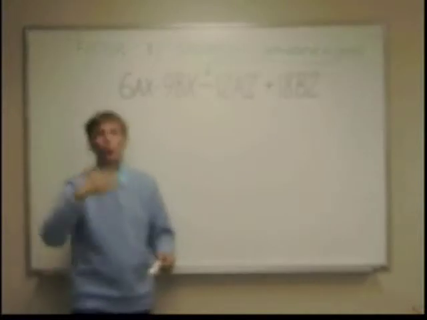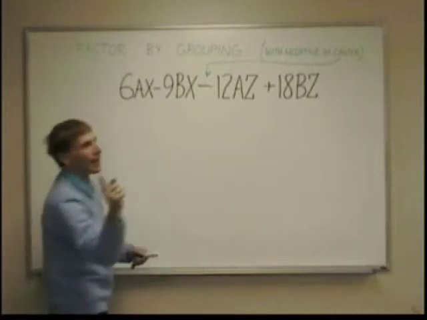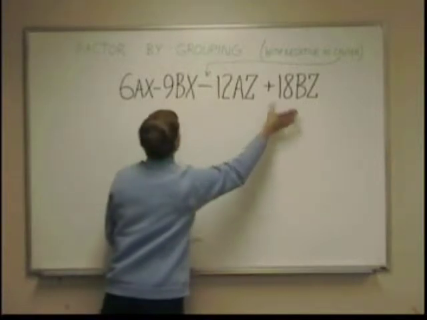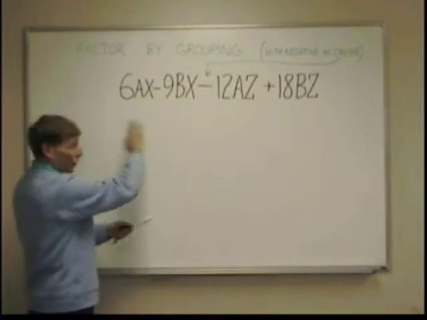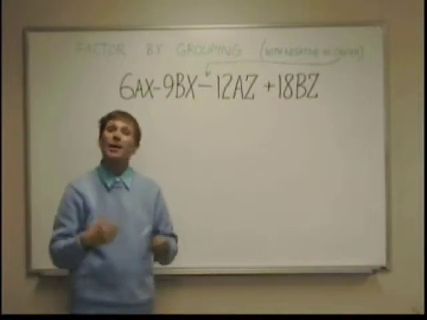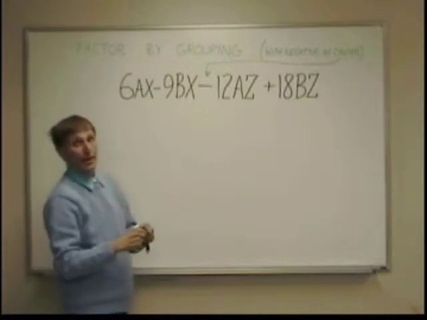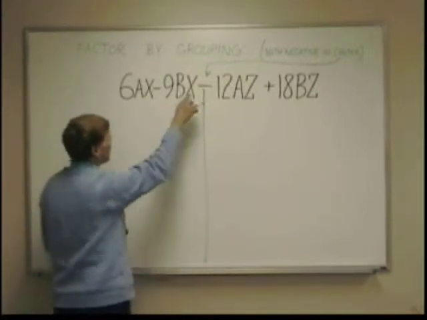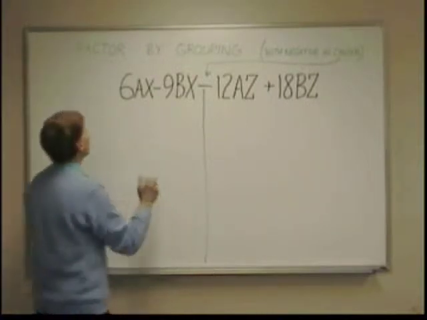What we do with grouping, if you watch lesson 1, which I highly recommend, is you split it down the middle. Now we recognize it's grouping, just to review, because it's 4 pieces, 4 individual pieces. And across the 4 of them, we don't have any common elements. It's not difference of 2 squares, because that would be 2. It's not trinomial, because that would be 3 pieces. So we know this is a grouping problem. I will split it down the middle, and note there is a negative sign as the center sign, so things will be a little different at the end.